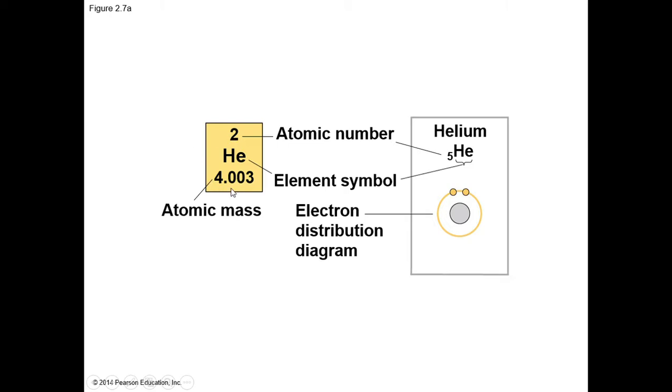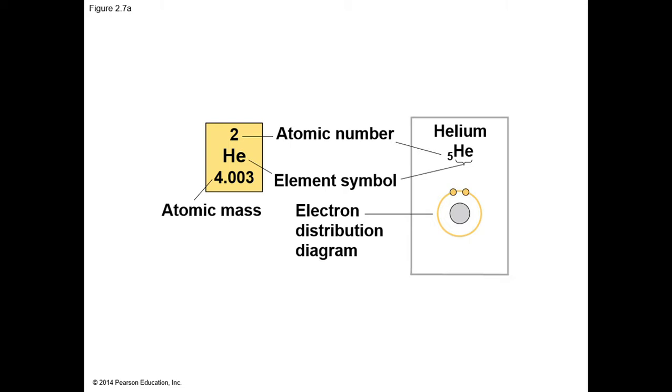And then usually there's a number at the bottom with some decimals. It's usually written smaller or less prominently. Maybe it's not bolded. Maybe it's only in black and it's not red. It's the less prominent of the two numbers on that square or the rectangle on the periodic table. This is the atomic mass. And again, this is approximately the number of protons plus neutrons in that atom.